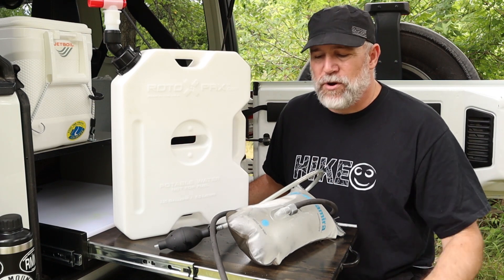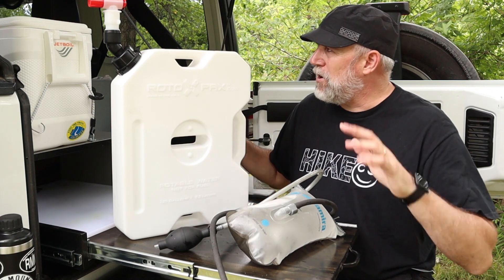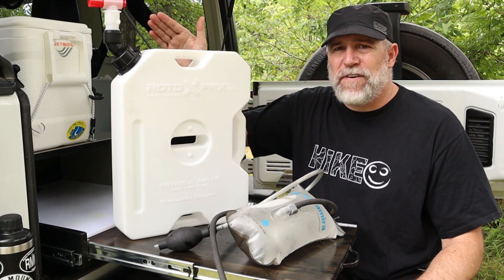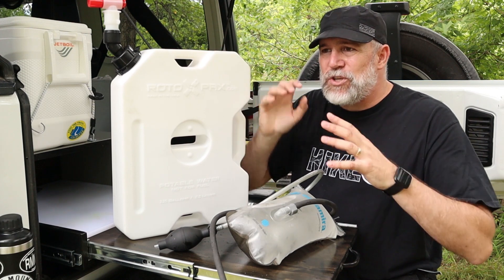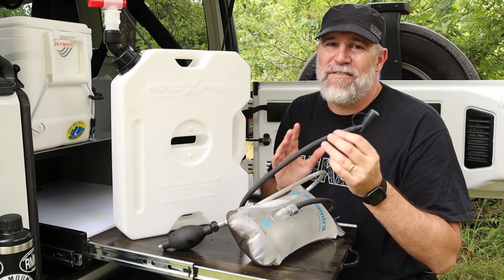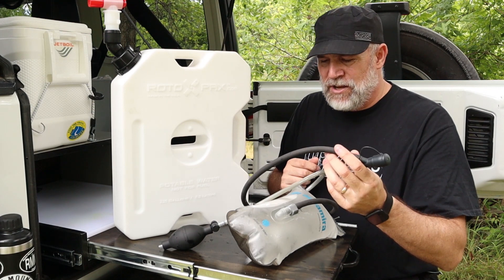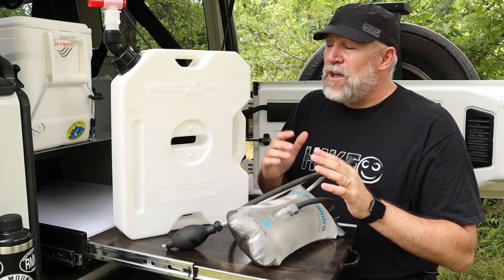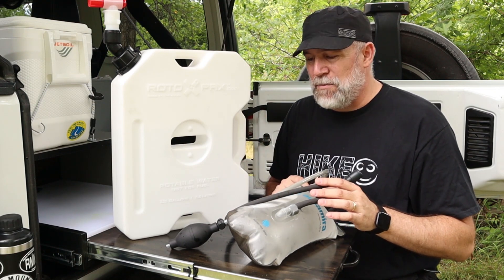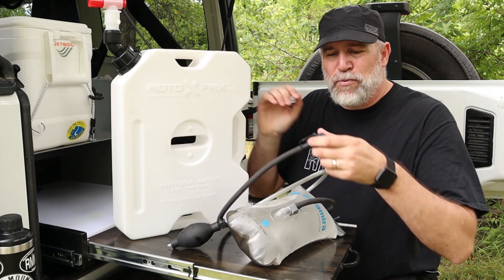So these are the solutions I've come up with for having water on my overland trips, day trips, and off-roading trips, and I'm pretty happy with them. Having one that's just slim storage that fits right next to the cooler but can still be pulled out and used at a picnic table, plus this quick-washing pressurized one — you'd be surprised how much you love having pressurized water. It's such a different thing than just pouring it out, especially for doing dishes. Let me know — do you think this is a good little combo set, or do you have any other ideas? Until next time, just remember life's a hike — hike happy!